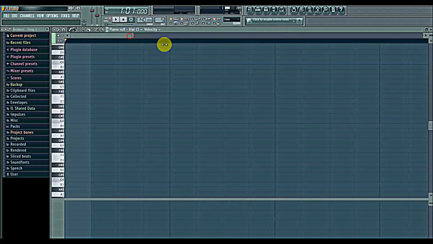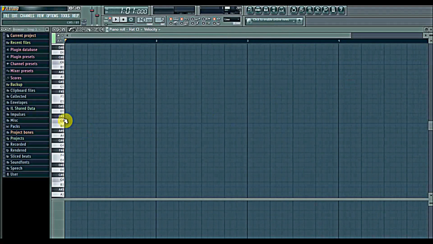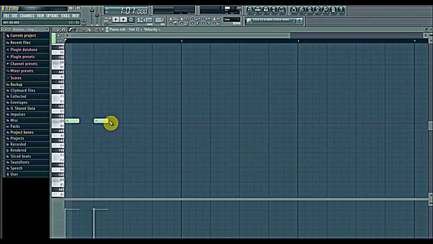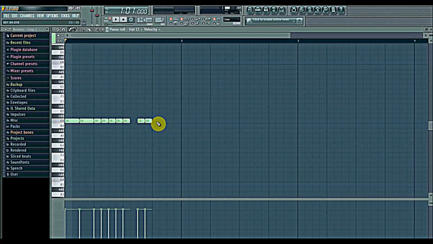So what I'm going to do is take a standard sounding hi-hat beat and add a little bit into it. So let's see, 1 and 2 and 3 and 4.